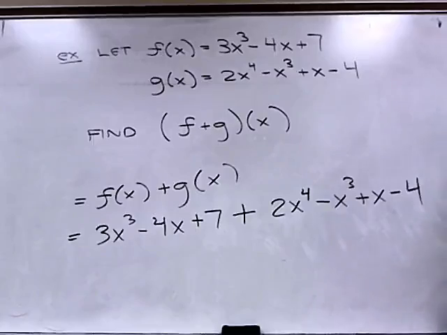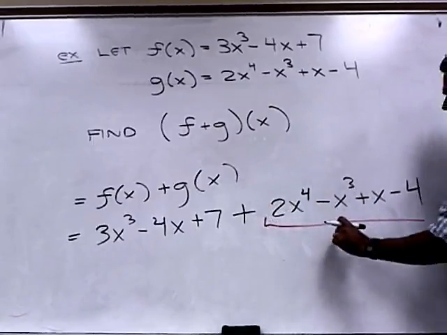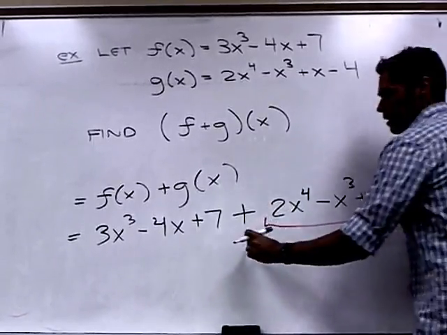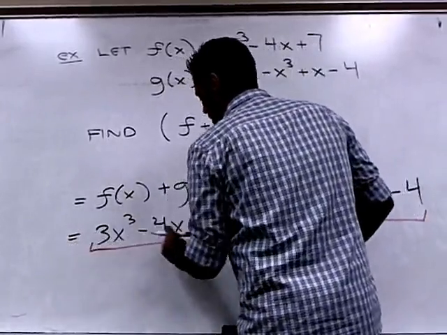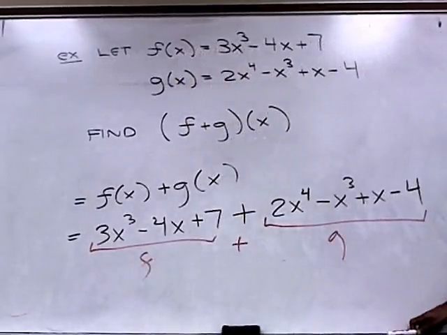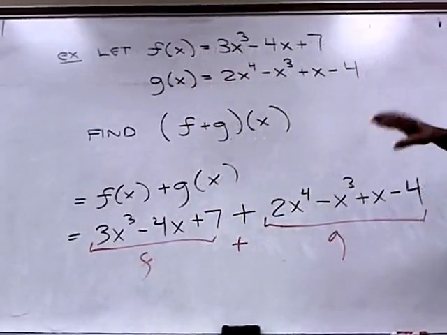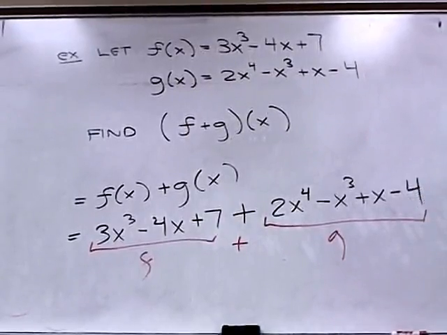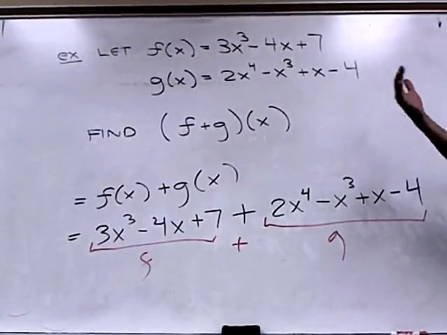I will stress to you again, this right here was g. Here's our plus, and this was f. The reason why I'm showing you that is because subtraction's a little tricky, so I want to make sure you understand all we did was write down f, a plus sign, and then g. When I combine things together here, let's put it in descending order, highest power of x down.